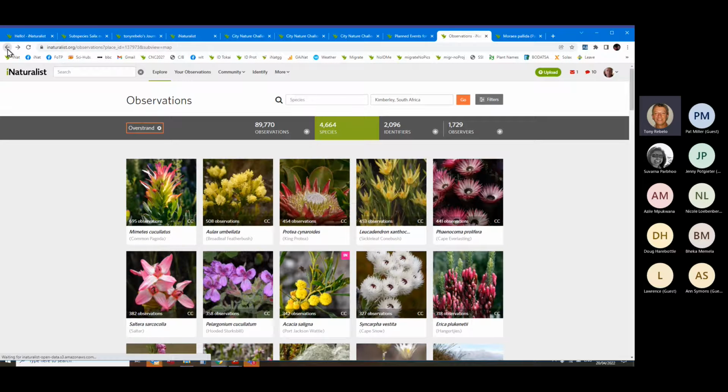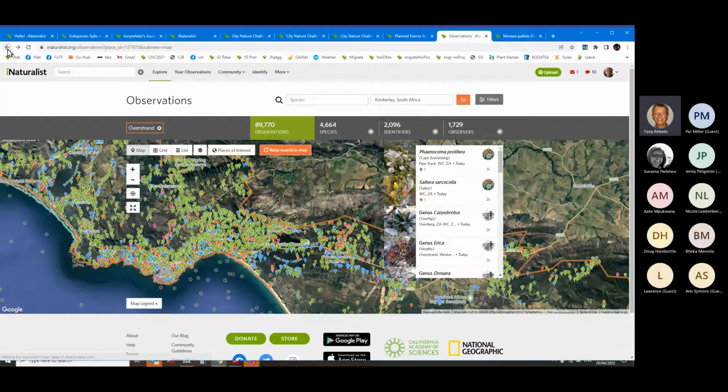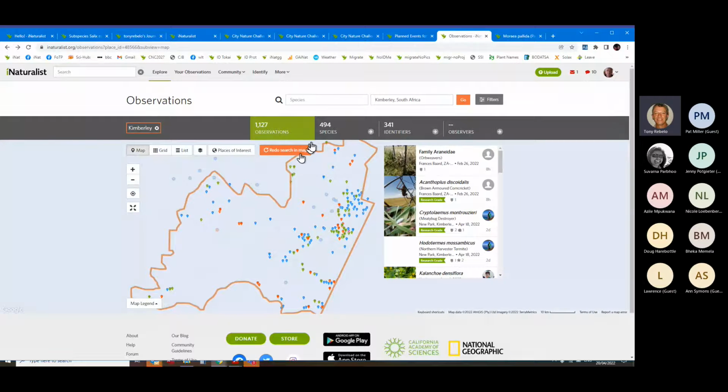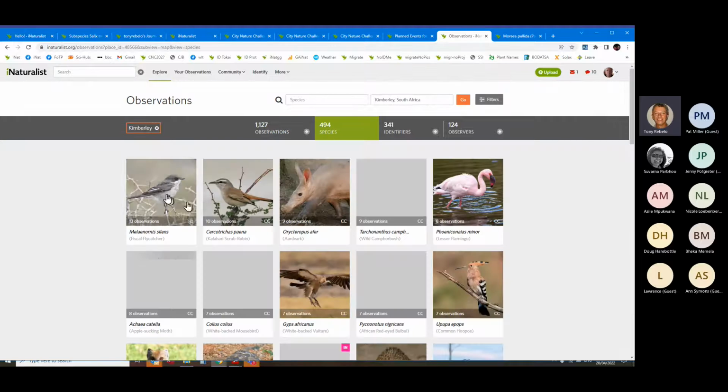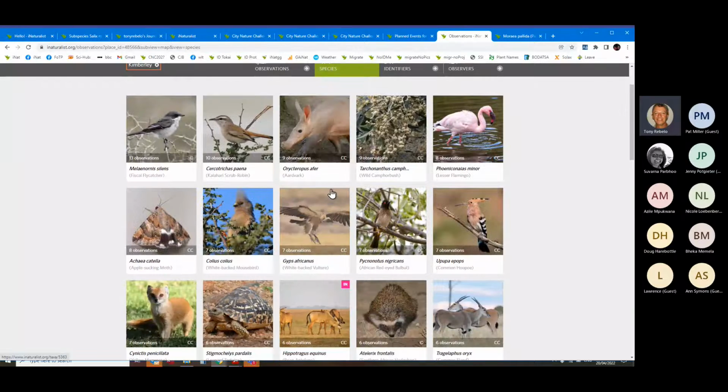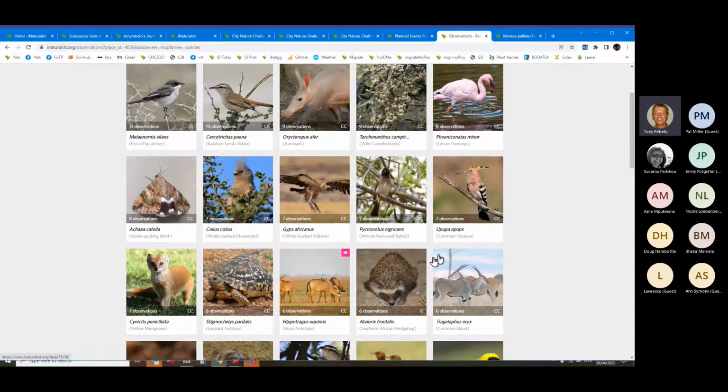Let's just go look at Kimberley. There we are, there's Kimberley. Now, what species have been seen in Kimberley? If we press on Kimberley, we see that it's birds, the flamingos from the Flay, the other birds. How on earth do you get an aardvark in the top 9, in the top 3 species? Wow. But yeah, as I thought, it tends to be birds and mammals. And there's not that many plants.